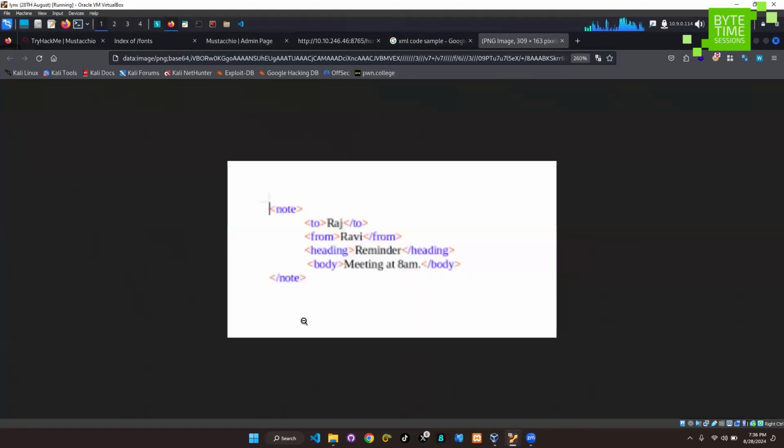If you come here and look at the sample, we have two from heading and then body, but it's all wrapped in what we call a note tag. Like I said, it looks like HTML. So it looks like everything here should be a note. So instead of note, we can say that our parent here would be what? Comment. Then the rest would be the name, the author, and then the comment itself.